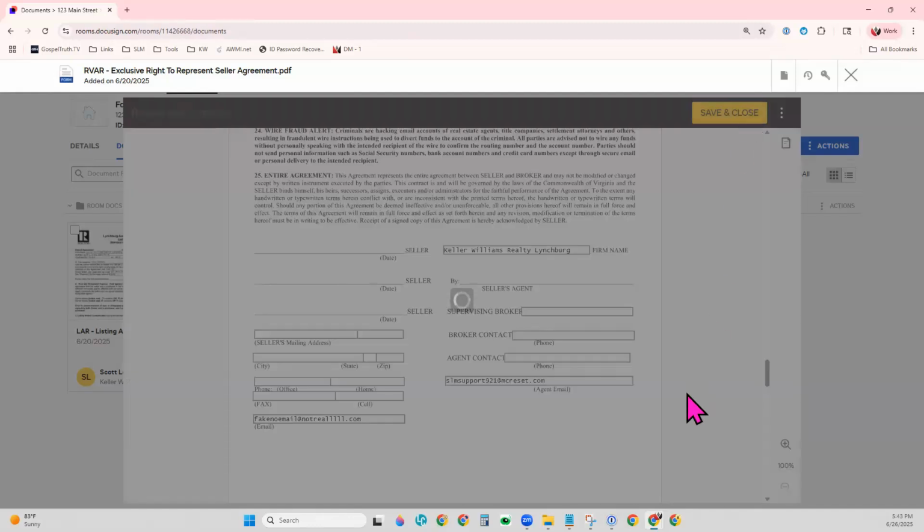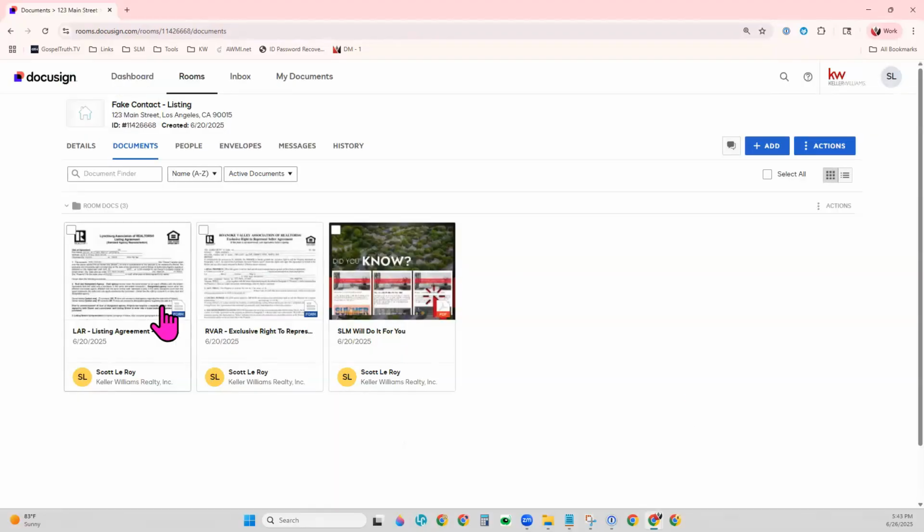Once you're done entering the data on your form, click Save and Close. At any time, if you need to come in and edit or correct one of these DocuSign forms with the blue icon, you can simply do the same thing. You just click on the form, edit the fields just as I showed you, and then click Save and Close.